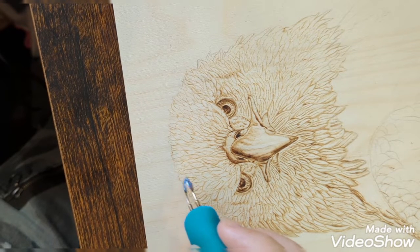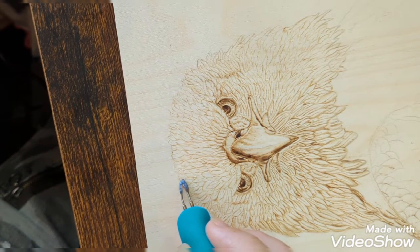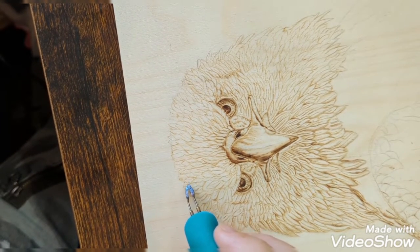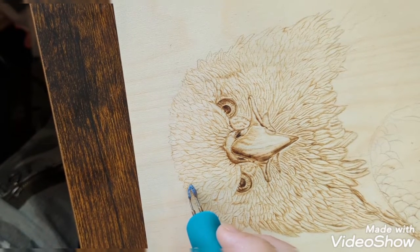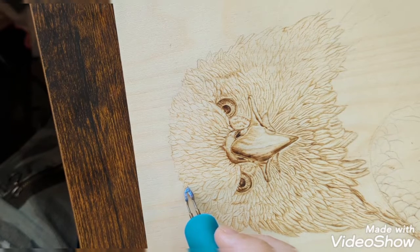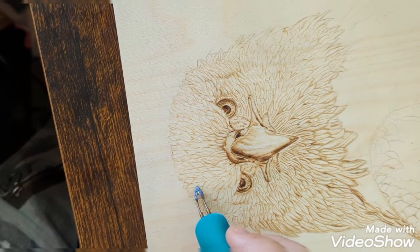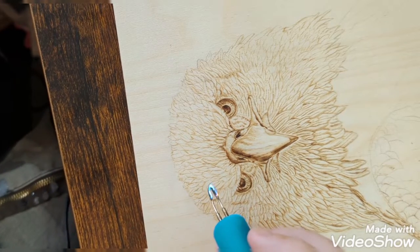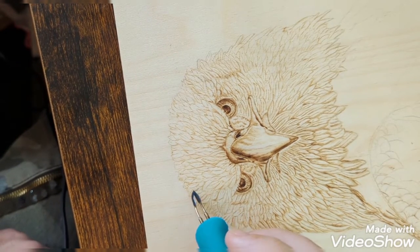To start with, I'm just flicking a bit of shading into each feather, looking at what I've got up there, because I made this plumage of feathers up from my mind. I'm sure we can all make a head of feathers up from our imagination. As soon as you make a start, then you can just carry on building upon that.